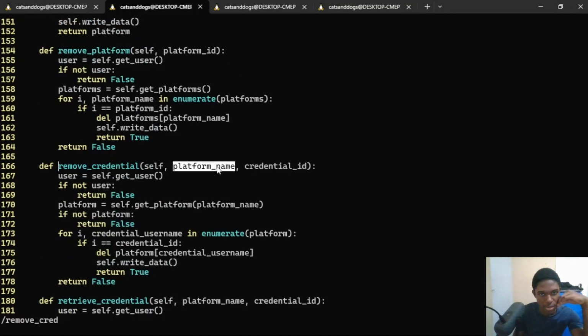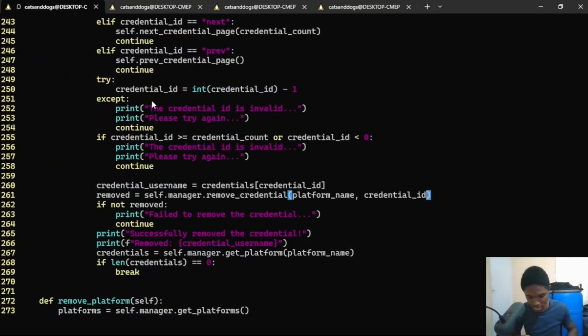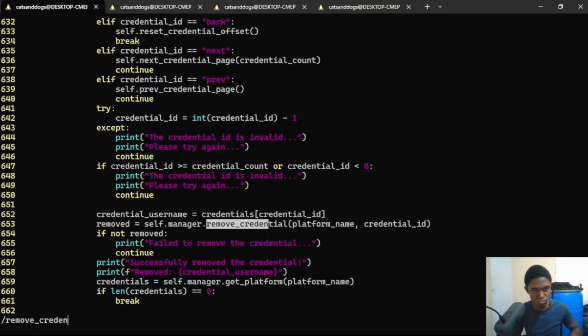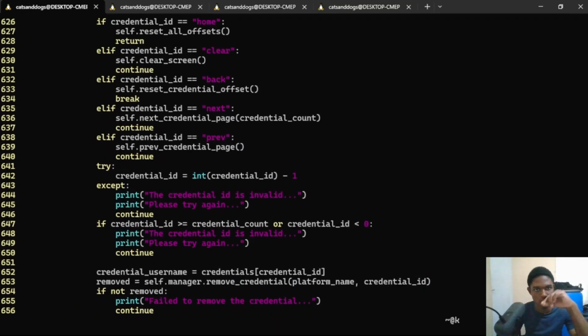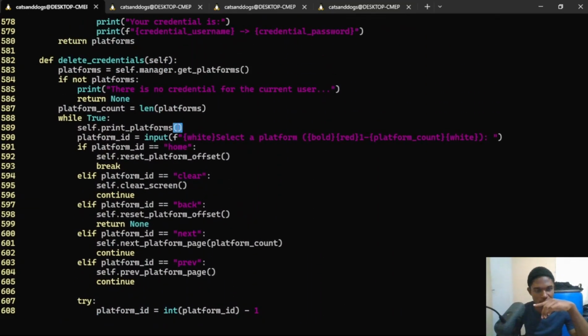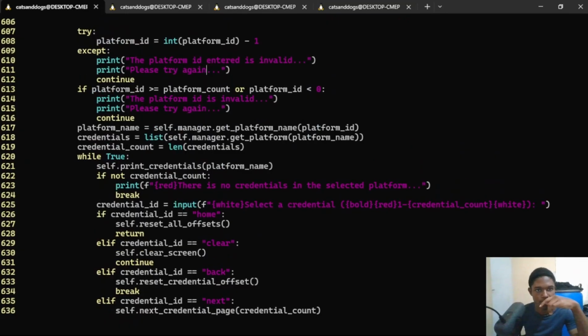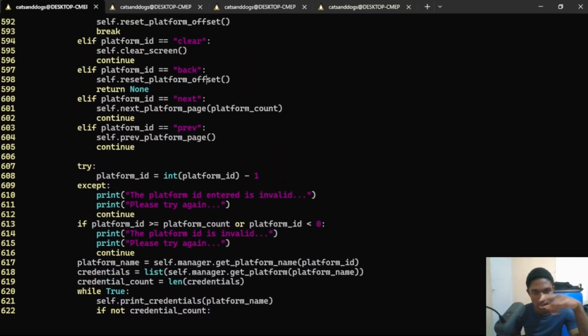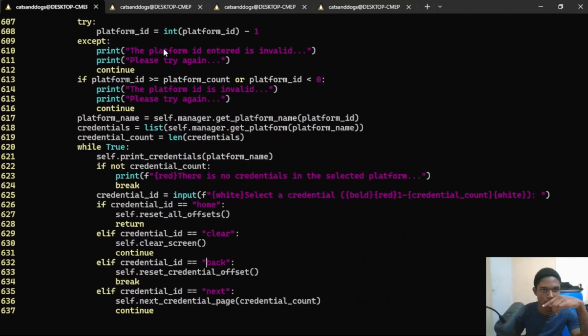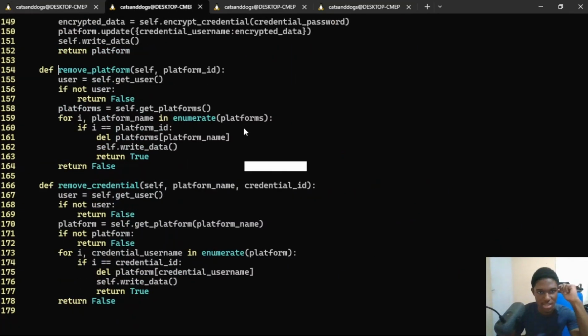It takes a platform name, and then after that it takes a credential ID, right? So we need to get the platform name. Yeah, so we already have the platform name there. All right, so it's pretty similar.